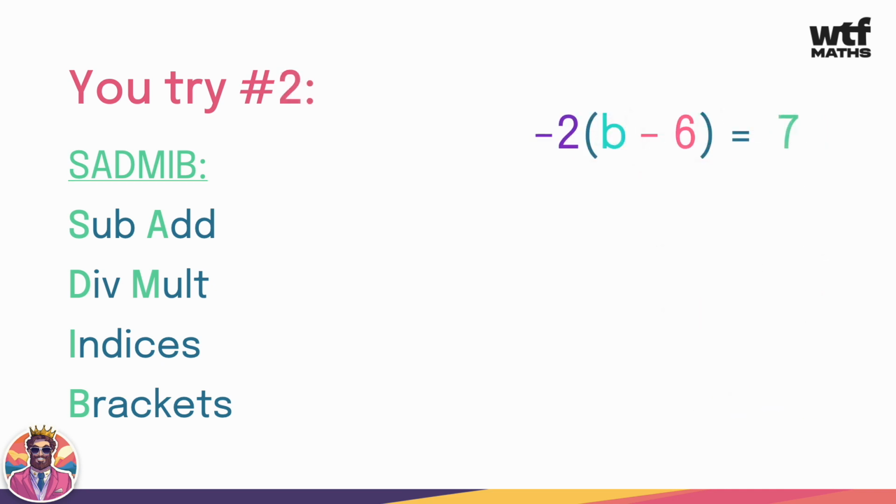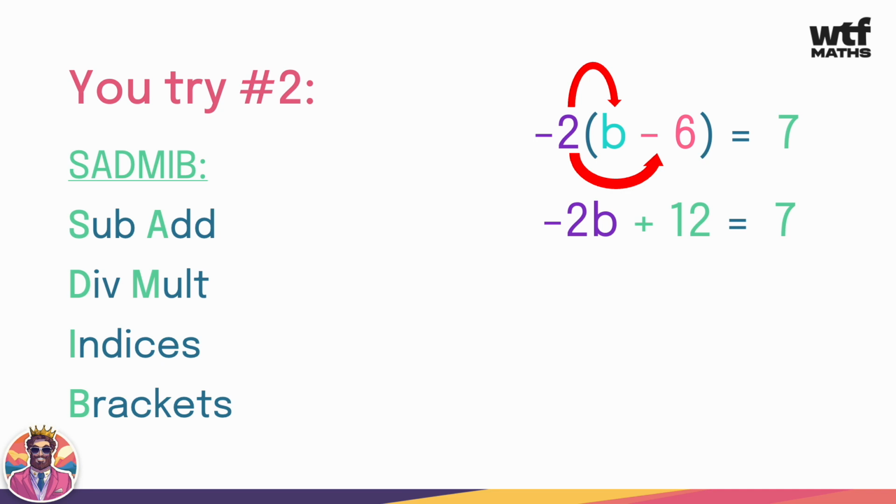Okay, we've got another question for you to try. Please pause the video and just do whatever method you think makes the most sense. All right, let's work this out. Now, looking at this question, I can see there's a negative 2 at the front and a 7. Now, negative 2 doesn't go nicely into 7, so I'm going to play it safe and just expand the brackets this time. So, I'm going to go negative 2 times b, and I'm also going to go negative 2 times negative 6. So, negative 2 times b is negative 2b. Now, negative 2 times negative 6 is positive 12. So, that's what we're dealing with now.